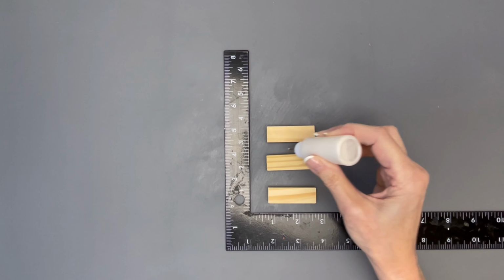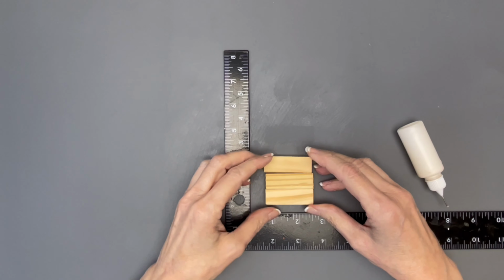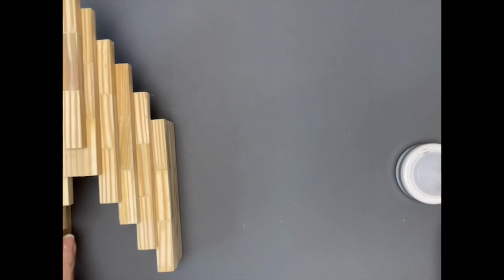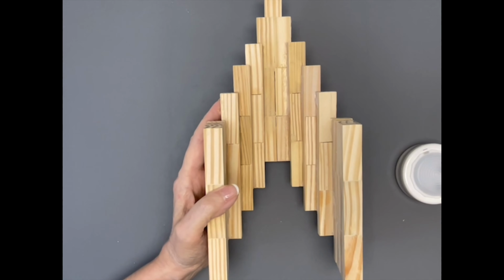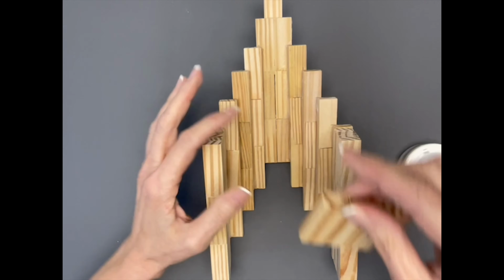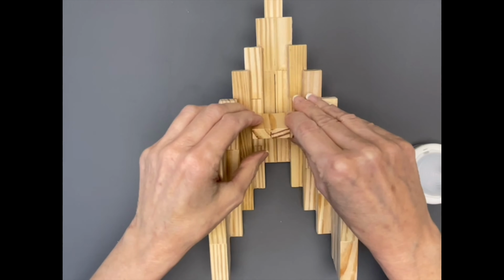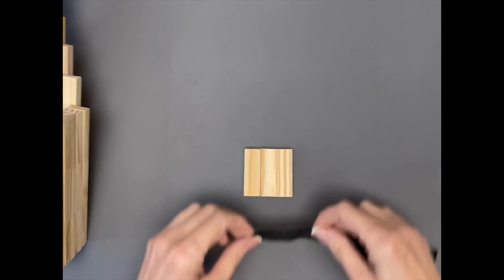Glue three blocks together like this to create a platform for your light. You'll be needing two puck lights. I decided to attach the lights with Velcro because I reuse them so often. It'll also make it a lot easier to change the batteries. I bought these puck lights on Amazon because they have remotes. I thought that would make things easier.